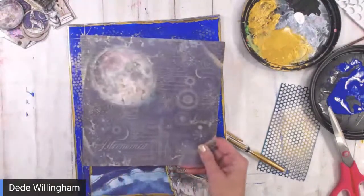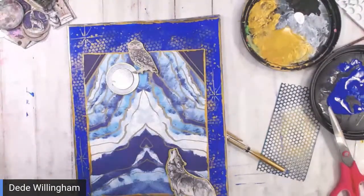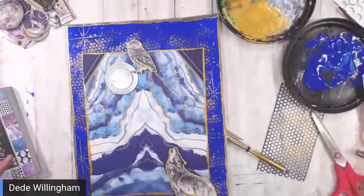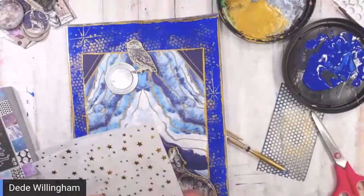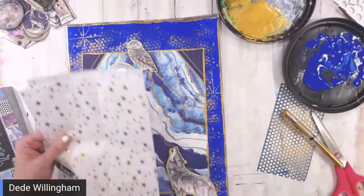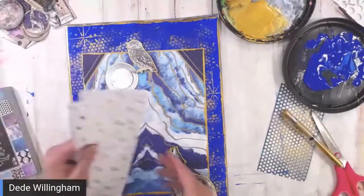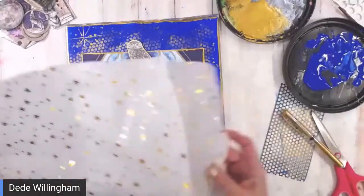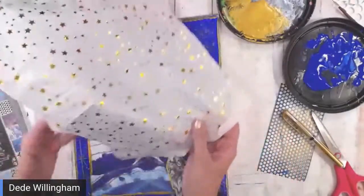I'm looking at different, let me look at my papers. Where's my paper stack here? Oops. I also have this paper too. I wonder if I could ruffle this. I wonder if that'd be too much. I don't know. Let me try something.